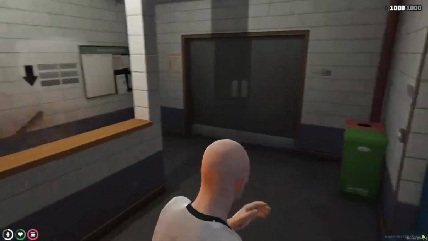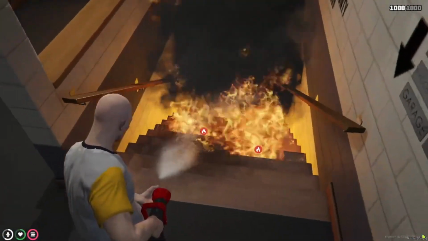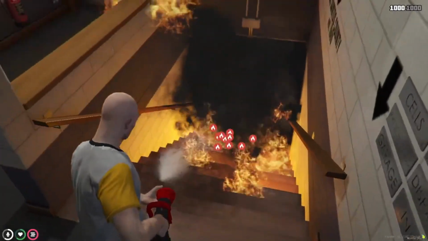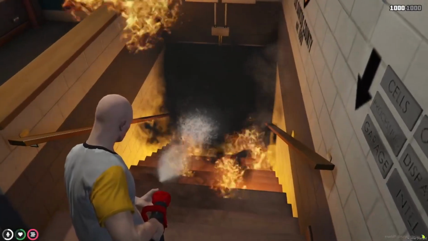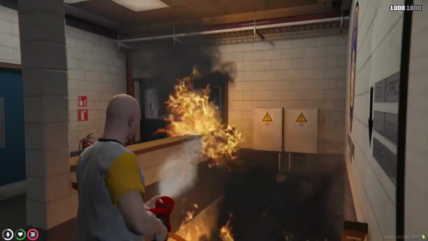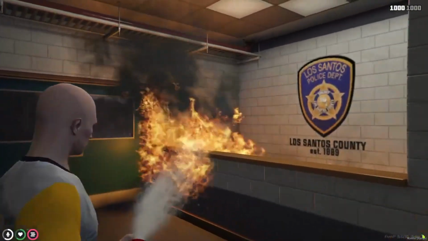Now we're going to tackle this fire out here. As you can see, we cannot see a thing down these stairs. And look, the stairs have gone all charred and burned, which is very nice. All of that fire down there. Very nice. That fire out.